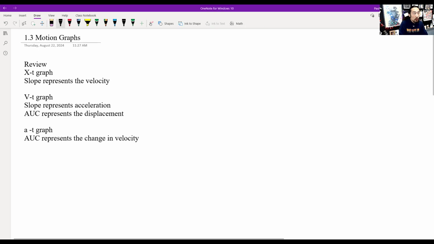As a quick reminder of how we know this, let's say we have a position time graph here. And this is a good little skill set that should help you out for any kinds of graphs in the future, even though we're just talking about motion graphs. So the y-axis variable is position, the units are meters, and the x-axis variable is time, and the units are in seconds. So let's say we have a graph that looks something like this.